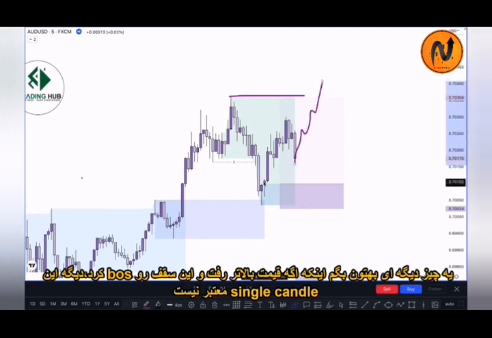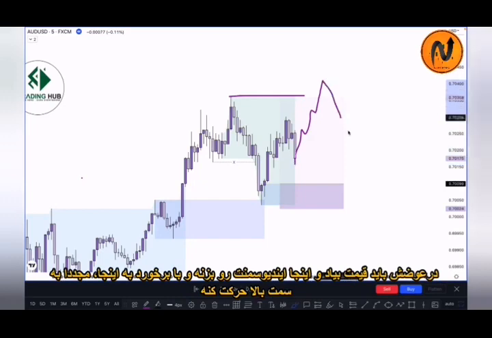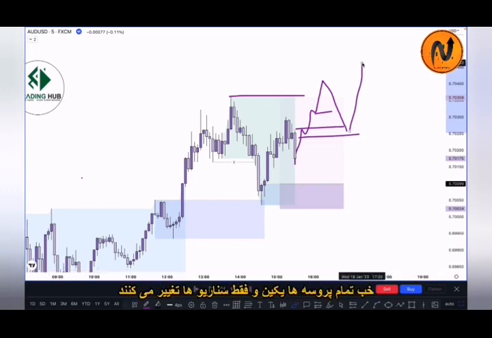So this entry is not valid as per our single candle order block. Then what happened? The market must take out this inducement, and the market can reverse to mitigate something here and then continue higher. So the process will be the same, but the scenario will be changed in this case, right?